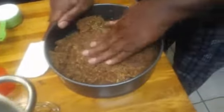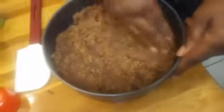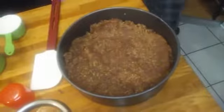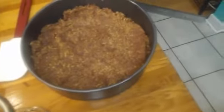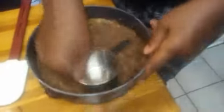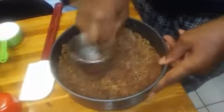Y'all see what I'm doing to this crust? It got that rum in it, got the graham cracker, and it got the brownies. That looks good. And y'all, I'm going to put this in the oven for 10 minutes and let it bake while we work on our filling.